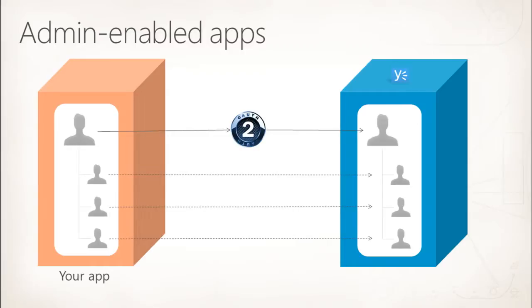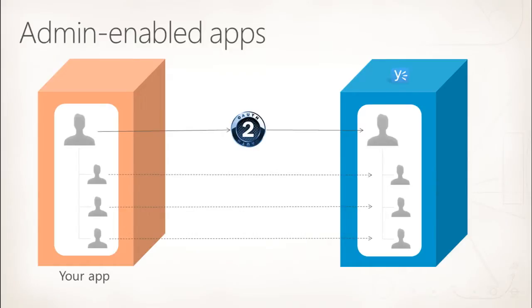So it's a little bit more of a hassle to get installed, but once an admin connects an admin-enabled app, their token can be used to impersonate all the users. So now the users of that Dynamics CRM don't need to click a sign in with Yammer button. The system is monitoring what they're doing, and then it uses the admin's permissions to send stories on behalf of those users.